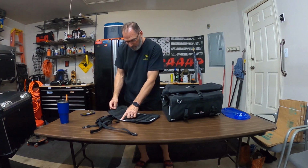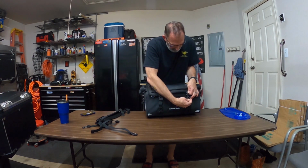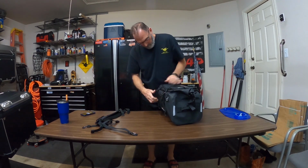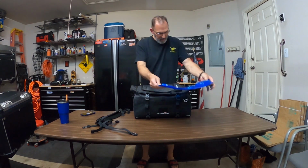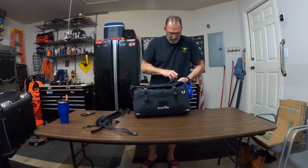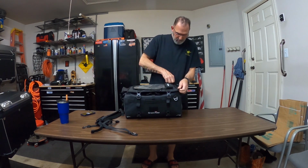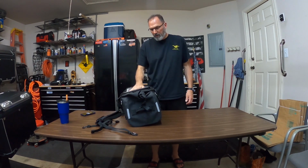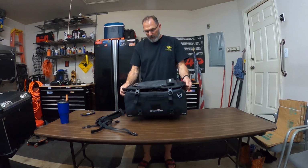On this side, you got moly webbing with the little reflective strips. So put that on top. Buckle that on. All right, now we have a nice map pouch. Not done yet though. How about 3 liters of water inside this? It's got a zipper spot right here. 3 liters of water. It's got a hole right here for the hose to come out, and you can put that on your saddlebag, on your pannier, right behind you, pull out the hose and get water. So now you've got a bag that's going to carry your items, have your map pouch and 3 liters of water. Boy, they really thought that one through.